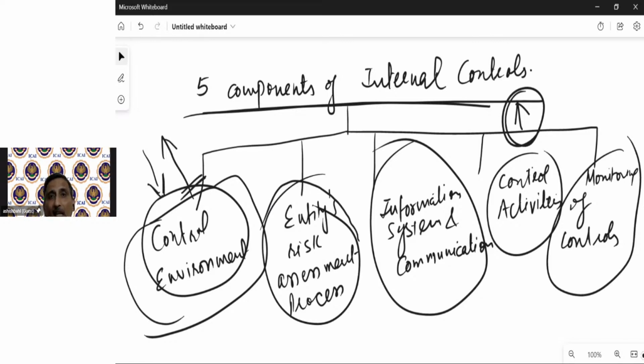When you have remembered the names exactly, then make a picture in your mind of what these things deal with. Then try to remember 1-2 paras regarding all these 5 components, what they deal with and what they mean. That would suffice for you, and you would be able to handle any question relating to components of internal control. Okay, so now guys, let us see what is there in your module.